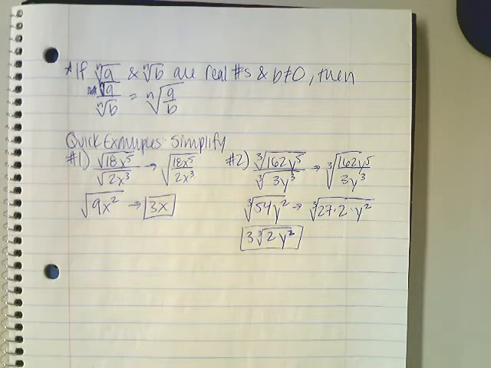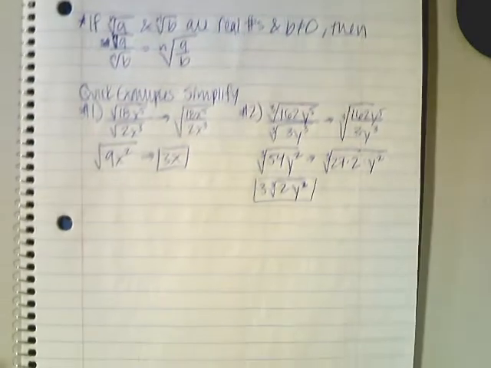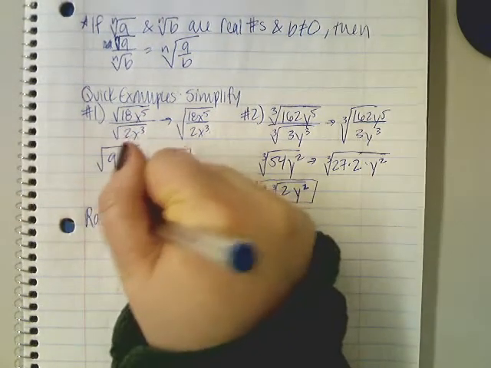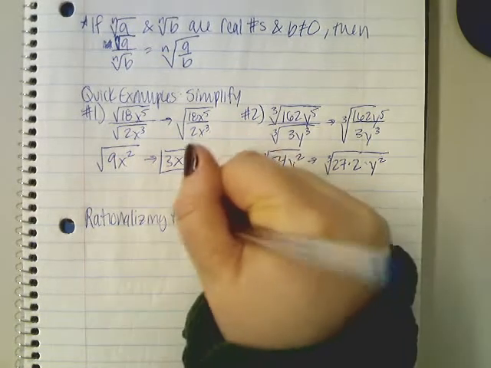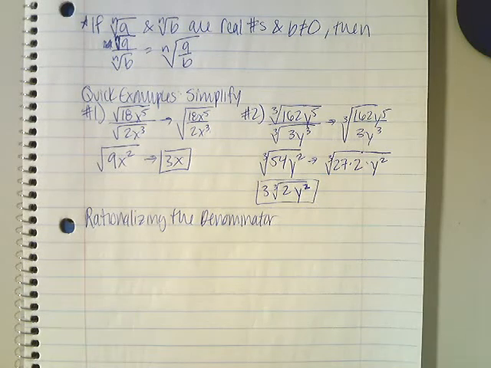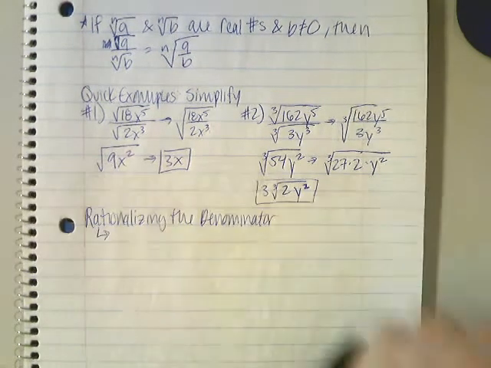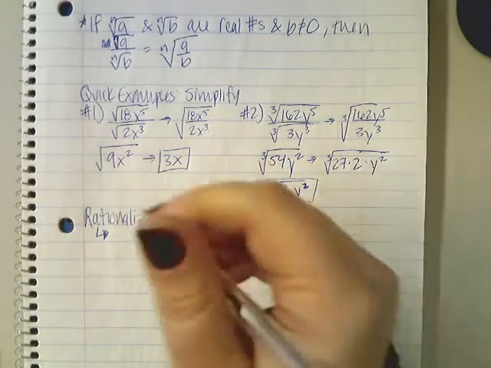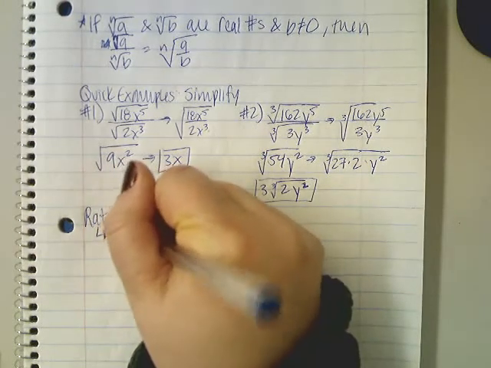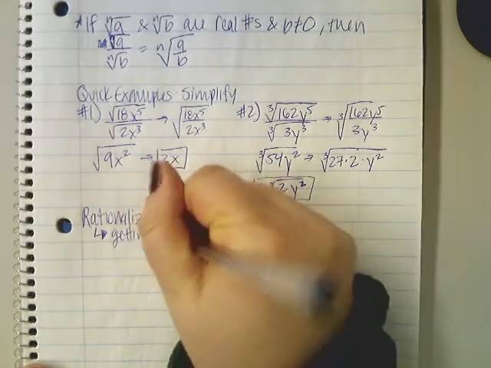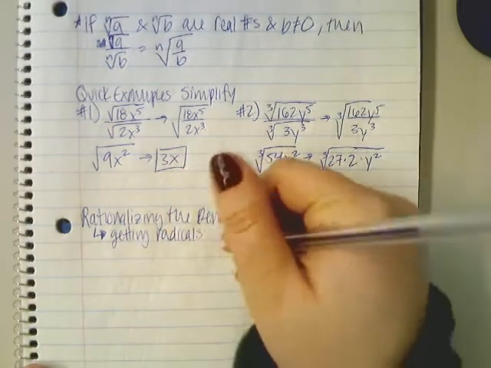All right, so the last thing I want to talk about in these notes, or last new thing for these notes, is rationalizing the denominator. And this can be kind of tricky. There are some cases where it's not too bad, and there's other cases where it can be a little confusing. But rationalizing the denominator is a process that's kind of expected in the notation, that you leave a rational denominator, meaning you don't leave any roots in the denominator. So this just means when you're rationalizing it, we're getting radicals out of the denominator.